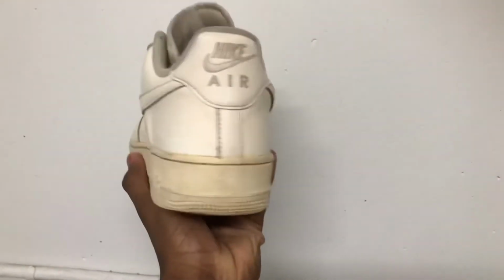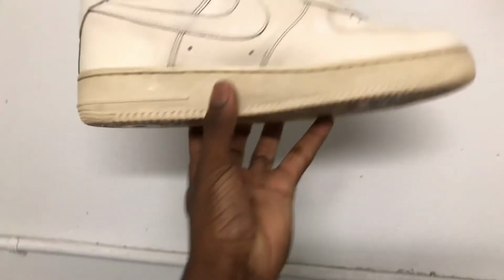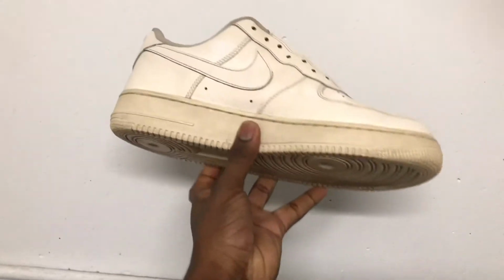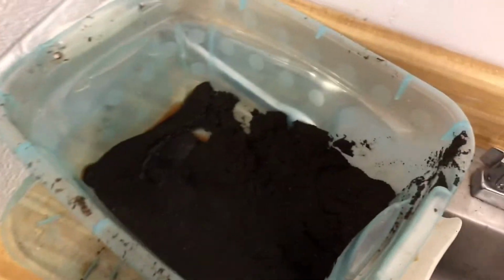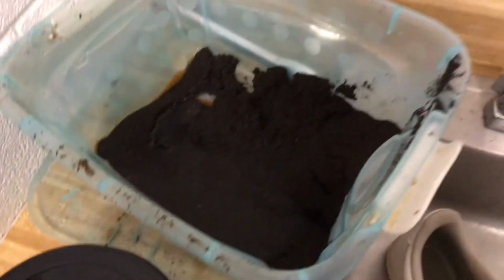Unfortunately, my other phone died, so it's a voiceover from here on out. This is the final result of leaving them in the mix for 2 hours. The bottoms came out good, but the tops are not dark enough. I'll probably end up putting them back in there. So let's do that. We got a little bit of coffee left in here. We're gonna just fill it back up, put a little bit more in, and see what they look like in another 2 hours.